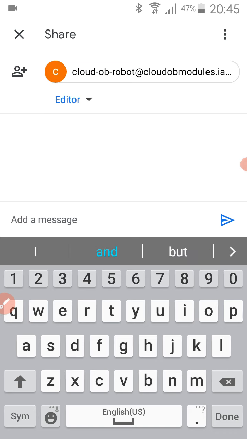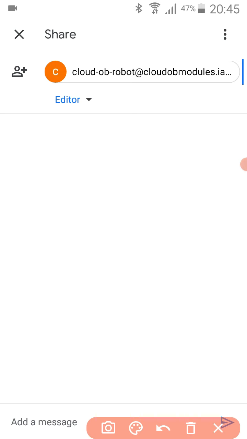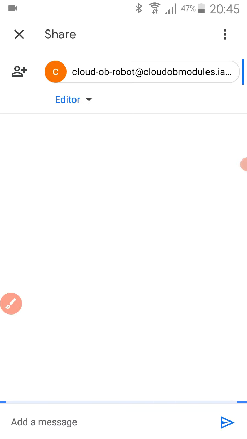Just select it, and always remember to leave the access as editor. Don't change that access for that email address. Okay, so I'll go back and I'll need to save this now. Right here, make sure you save by clicking this send button.